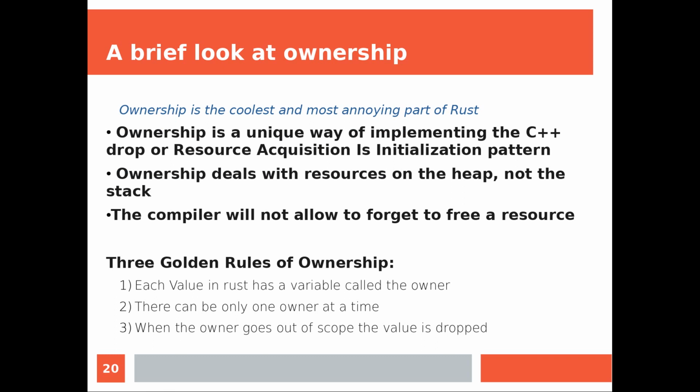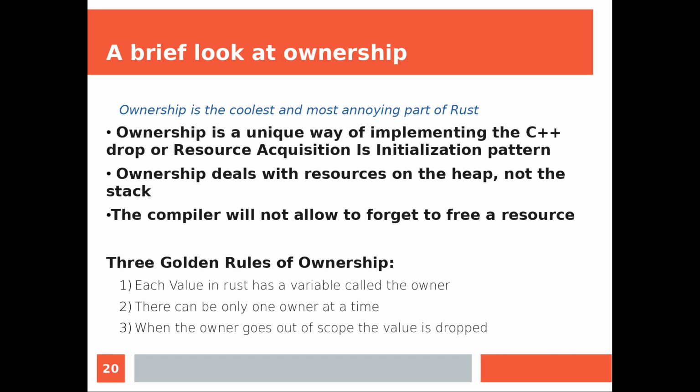So, brief look at ownership. Ownership is one of the coolest and most annoying parts of Rust. It is the reason that you do not have to either depend on a garbage collector or implement your own pattern for acquiring and freeing memory on the heap. So basically, what we'll see here really quick is that ownership is all about dealing with that heap and when to free resources. Show you really quick, you don't have to worry about that with some very primitive types that are just going to live on the stack, but anything else, ownership is going to come into play here. So there are 3 golden rules of ownership.